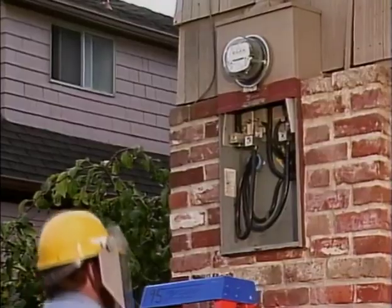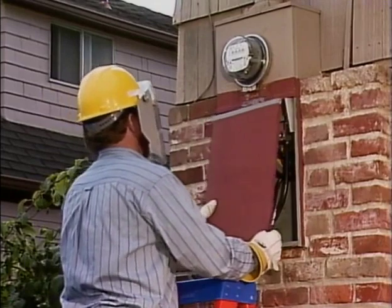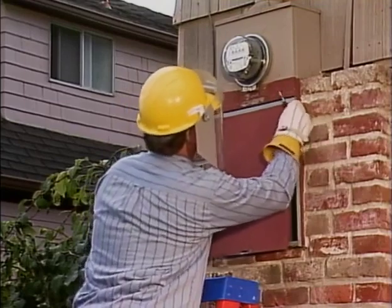Then we'll follow along as several typical metering jobs are performed so that we can see how the meter technician uses his company's guidelines to deal with the safety concerns at each location. As you watch this program, keep in mind that while the situations and procedures shown are typical, they're only meant as examples. The actual situations that you'll encounter and the safety guidelines that you'll be expected to use may be different depending on your company's procedures and equipment.